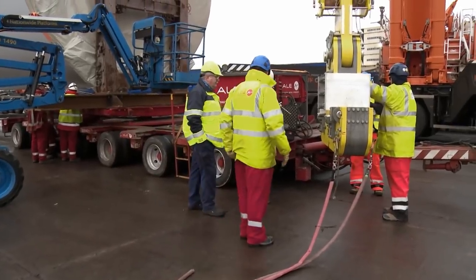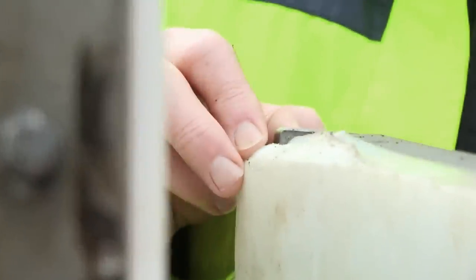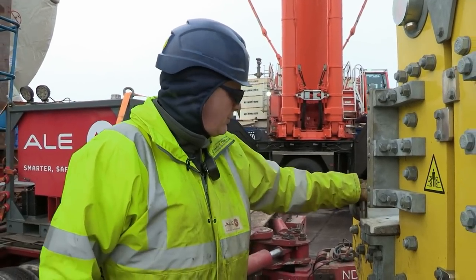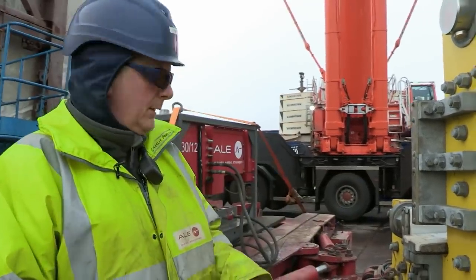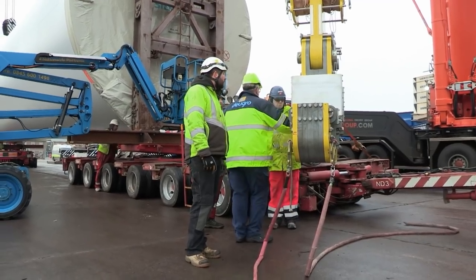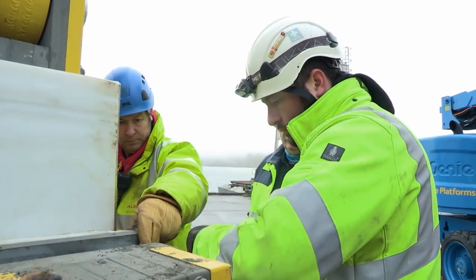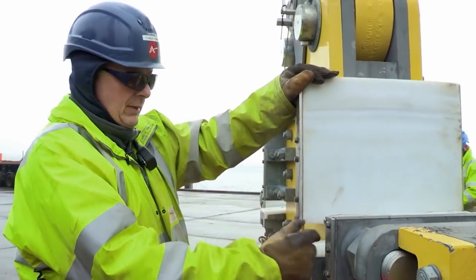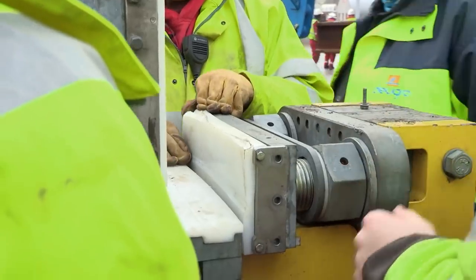We've seen a little bit of damage on the J-hook, on the pad here. It's obviously been caught at some point and it's sheared a nut off, so it's causing the J-hook, when it sits down, not to sit correctly. If they can't fix it, the lift can't take place, and there's still another 8 sections to load. We're going to take this pad off because it's worn at the top. I think we'll see if we can turn it round and use the bit that isn't worn.